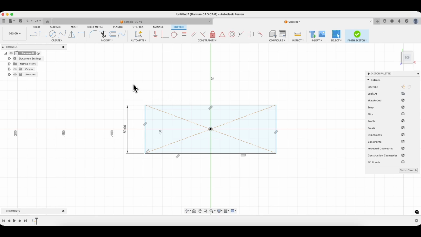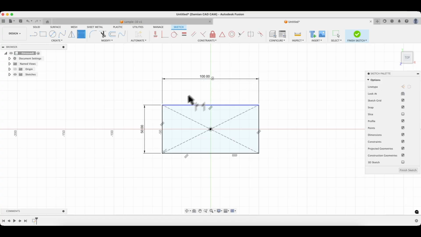And when it comes to dimensioning, we can also do it in such a way that we first select the dimensioning command and then select the geometry we want to dimension. Here we dimension this rectangle so that the shorter side has 50 mm and the longer side has 100 mm.